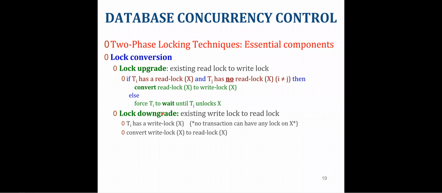Downgrading is the opposite. You just downgrade the transaction Ti from write lock to read lock. To convert write lock to read lock, there are no conditions here, because if you are in the write lock, there is no one sharing it with you. You have the data item alone. And rather than leave or unlock, you want to change to read. That's fine. You can change from write lock to read lock. And at the same time, if any transactions want just to read, they will be allowed to access it with you.